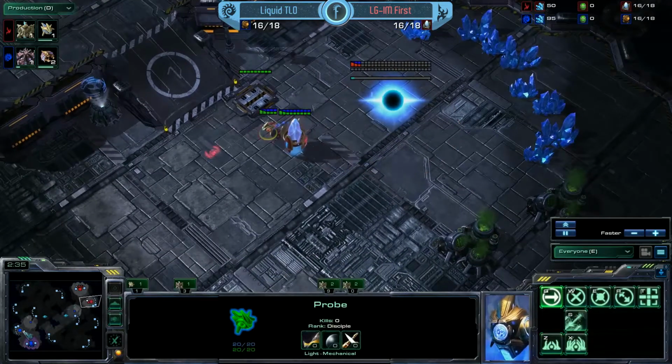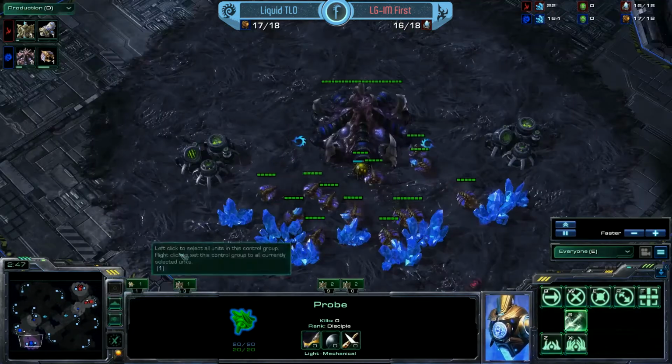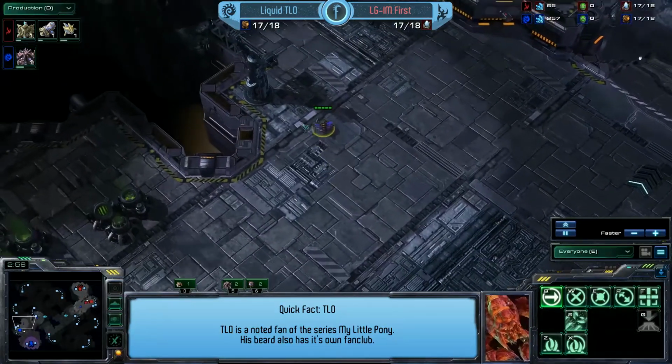Personally, I'm not too much of a fan of it myself, because then you can get like the really weird probe timings where they just decide to come as you're dropping your hatch and then they just cannon rush it anyway. So I find, whoa, TLO has noticed that he hasn't scouted at all, so TLO is going to go for 3 hatch before pool.